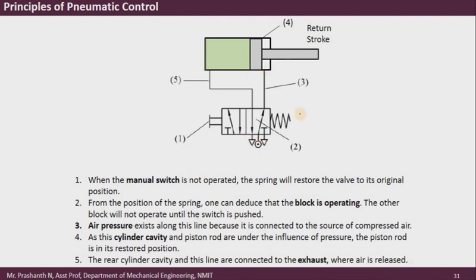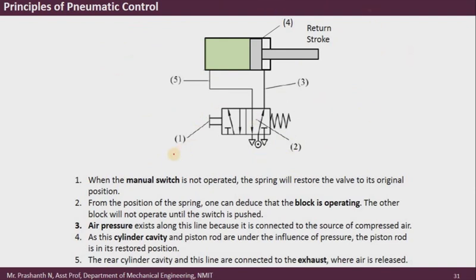In this figure, this is a pneumatic circuit, a simple pneumatic circuit. Here we have not shown the compressor, or for that matter the air service unit. We have used a symbol: this circle with a dot indicates the source or the compressor. This is where the air is present. That is a short symbol. We have not described the circuit in its entire form, so this is a short illustration of the pneumatic circuit.